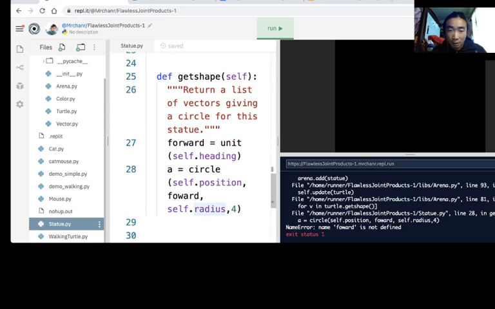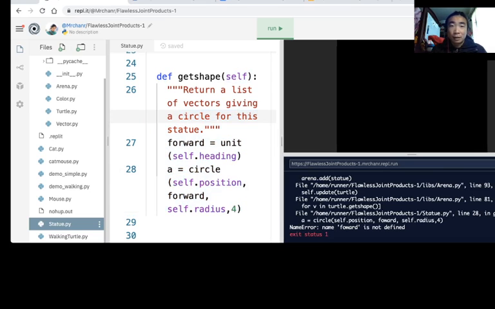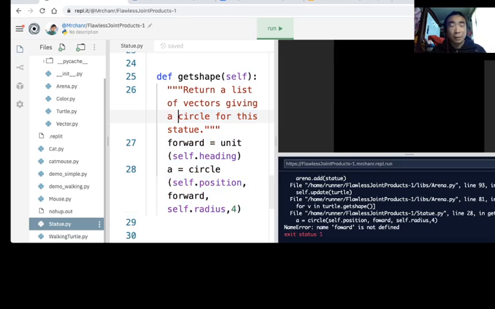Just like Elton pointed out, I spelled this word wrong, and that's where it threw the error, right? But you see how it moves through those different layers, those different files, those different objects in order to get here. We did talk about method overriding. A turtle itself has a getShape function, and a statue now overrides it. It's going to make, in this case, a 4-pointed square or diamond instead of drawing that little rocket ship shape. Okay, so we made that change.